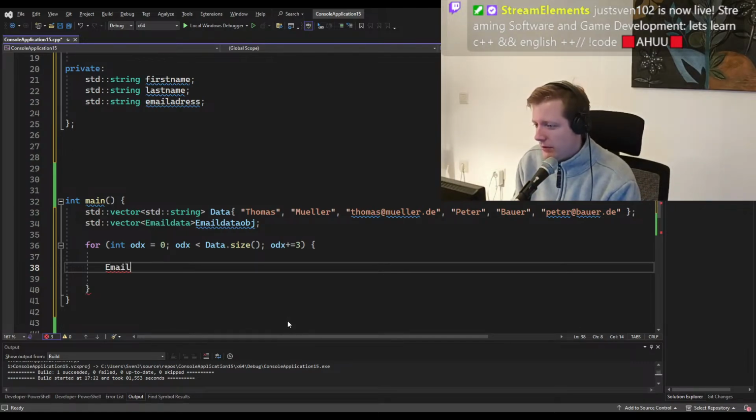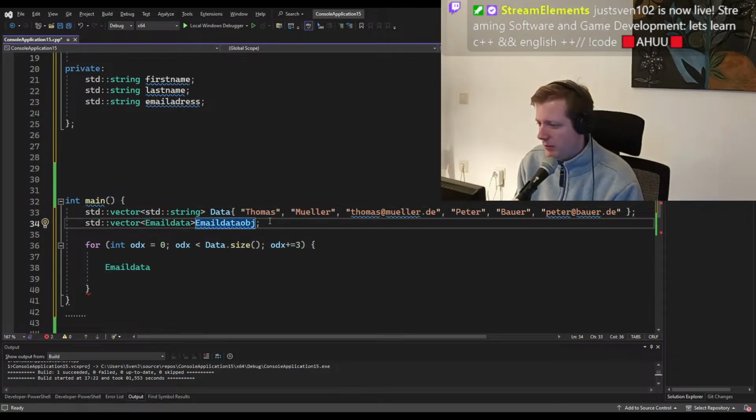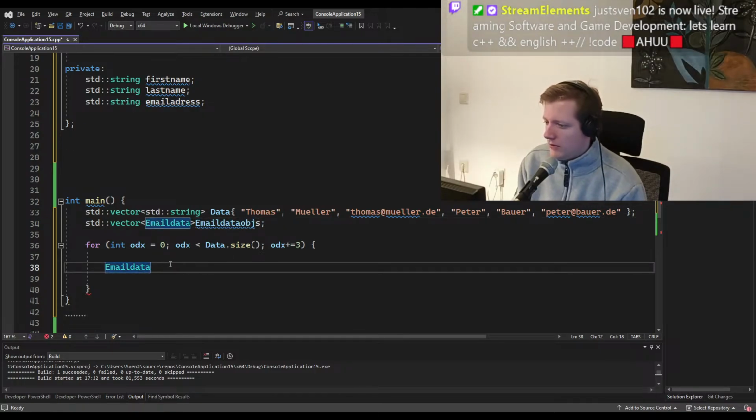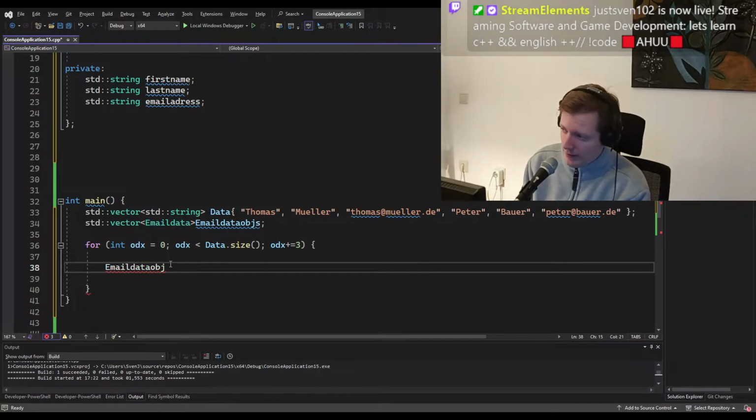So we're gonna create an email data object. We're just gonna call it email data, right? Not email data object, or objects, it's more correct. So then we have email data objects. That's what we have.